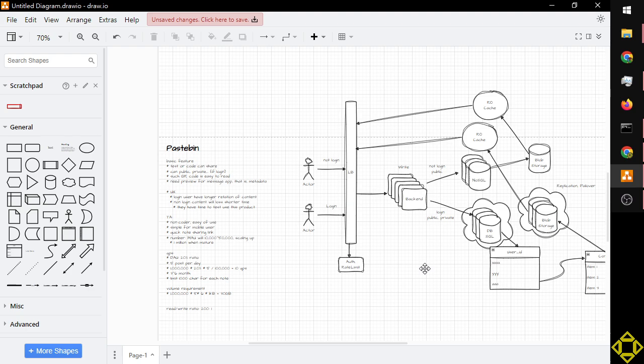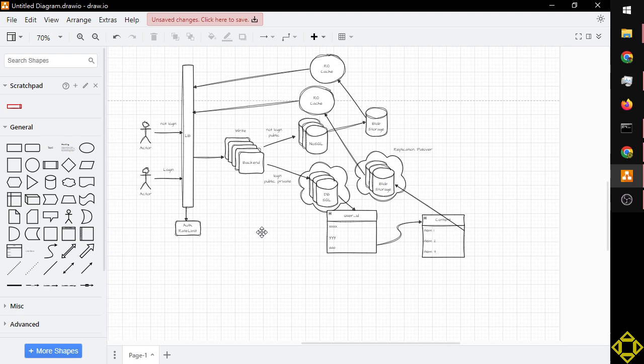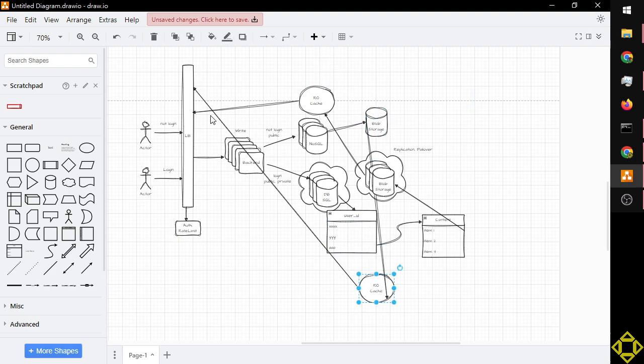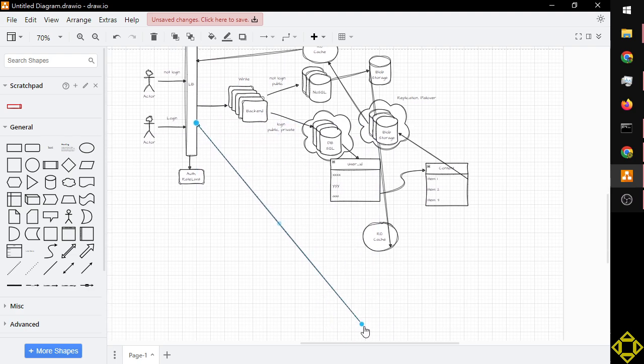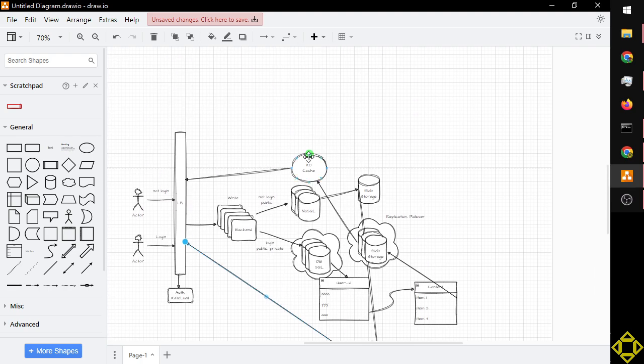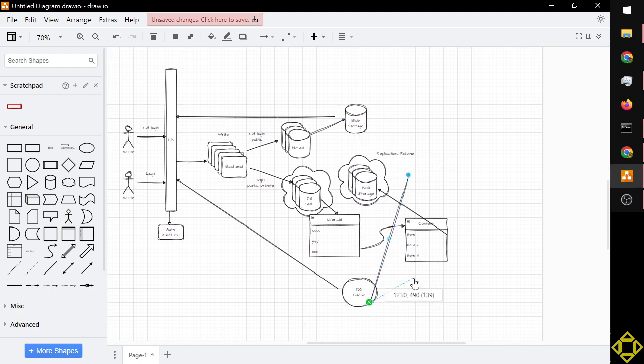4. Cost considerations. The higher cost for logged-in users, both on the DB and blob storage, is a trade-off for providing them with a better experience and greater reliability. You'll need to account for this in your pricing model, if applicable, or build it into the overall infrastructure budget. It's important to optimize costs where possible without compromising user experience, especially for non-logged in users who don't demand the same level of reliability. How do you plan to handle these cost differences in terms of scaling or potentially charging users in the future if you plan to monetize?